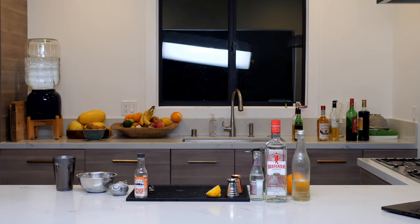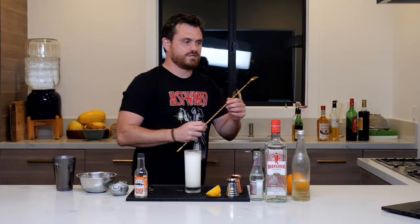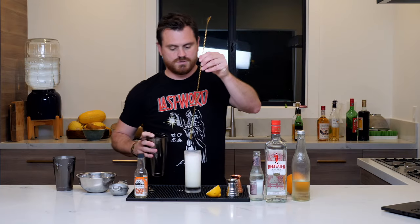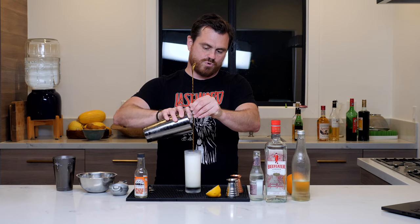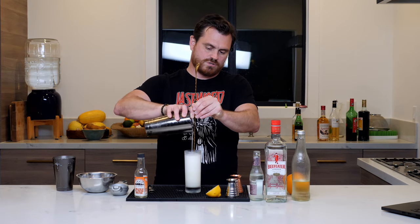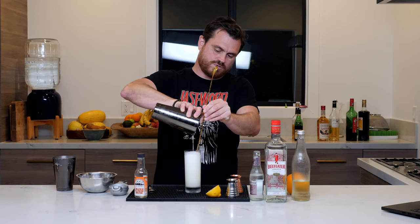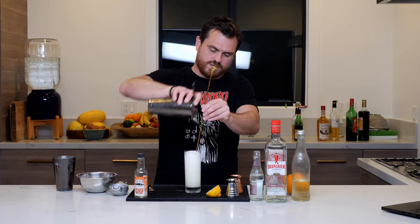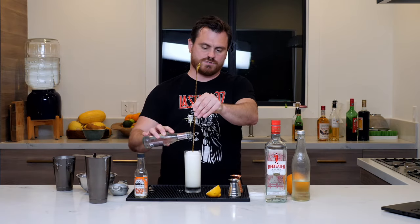All right, is it time to get our drink out of the fridge? I think it is. All right. So we've let it settle in here. All right, guys, you ready? All right, then we take a spoon, stick that down to the end of the glass. We just pour the rest of our cocktail in there. All right, ready? Ready, guys? Let's see if we can build this up. All right, let's see if we can do this.